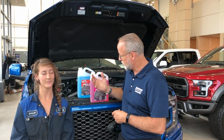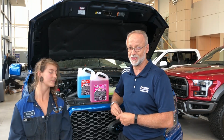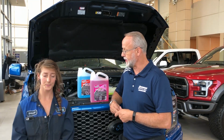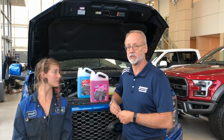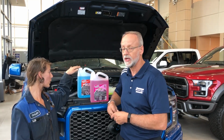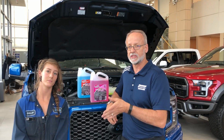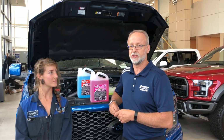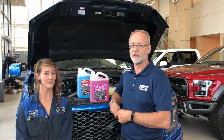Just make sure that you dump the summer washer fluid out of that reservoir, get it drained or vacuumed out, and then top it up with the windshield washer fluid for winter. Minus 40, anywhere from minus 35 to minus 40, those kind of temperatures that we get in Alberta in the winter. Otherwise, you could be facing yourself a very costly bill.